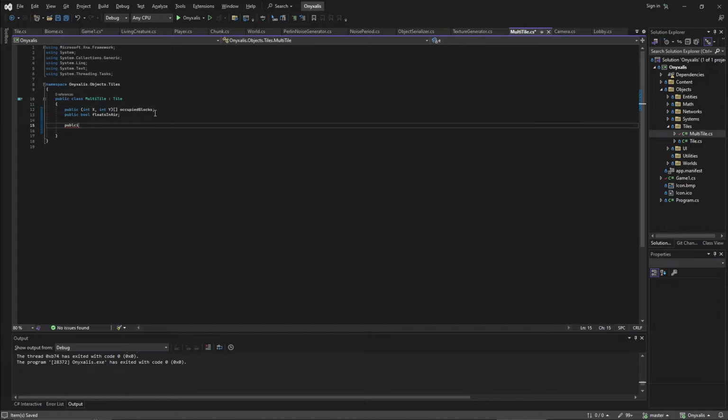Public enum. Boom. We're gonna have stump, stalk, tree top, shrub, or grass. I need to capitalize all this.